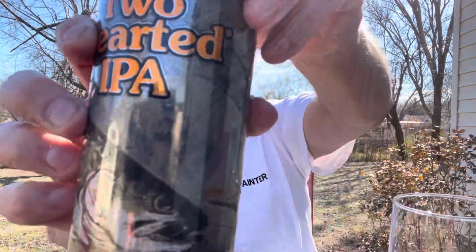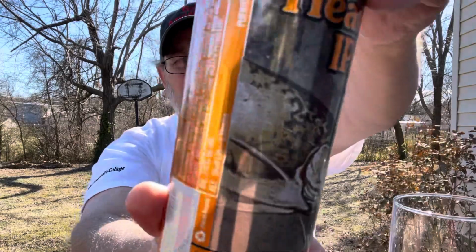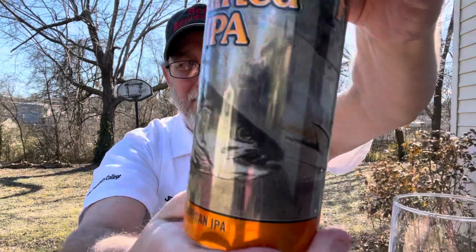Got a couple of, look like they might be trout. Might be rainbow trout.